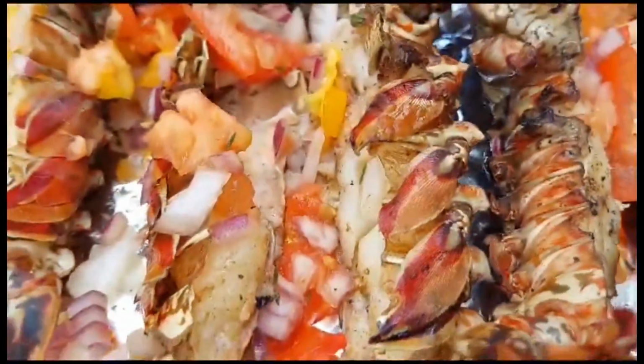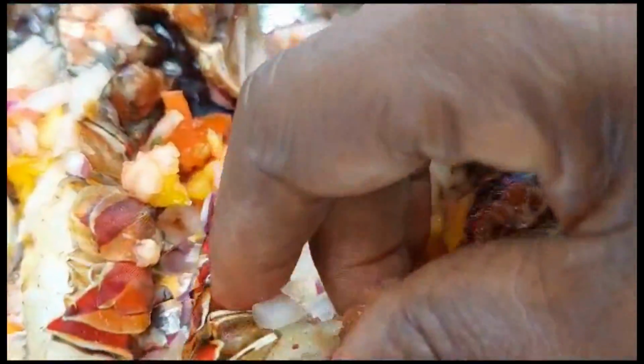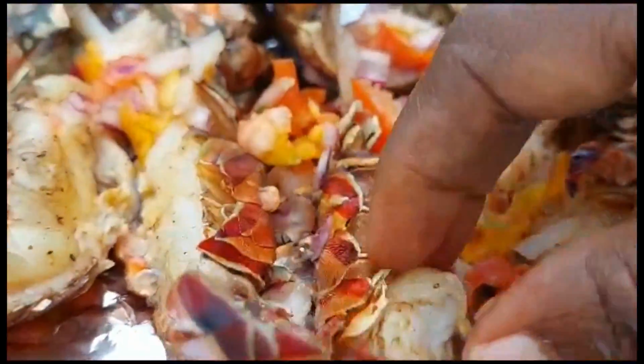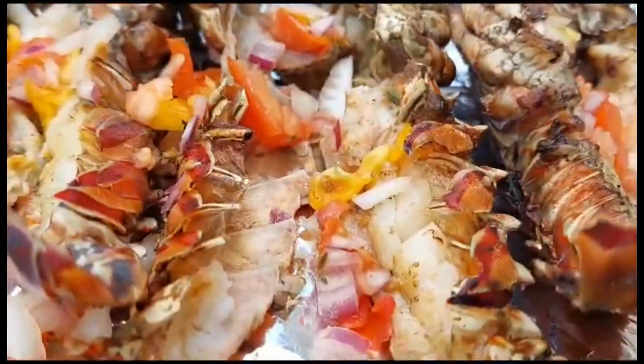These lobsters just finished roasting over the wood and smoke. Yeah? I'm diving into something, you know, guys. Everybody eat after them. Mm, I love it. Mm, just eating mine.